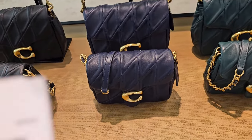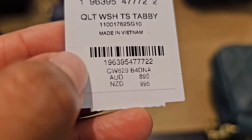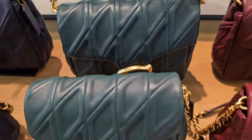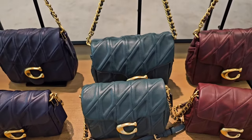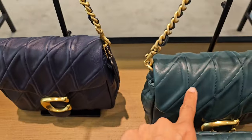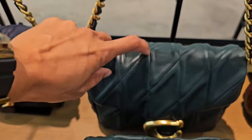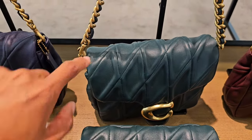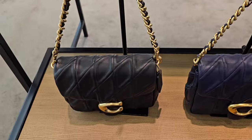And the size 20 is $895. And this is the forest green. I mean, I love green, but I'm not sure for this Times Square tabby. Yeah. It is so confusing, guys, because they're the same size, but for some reason this is $895 and this is $750. Maybe they put the price wrongly. I need to let the SA know about it. I'll ask them. So strange.